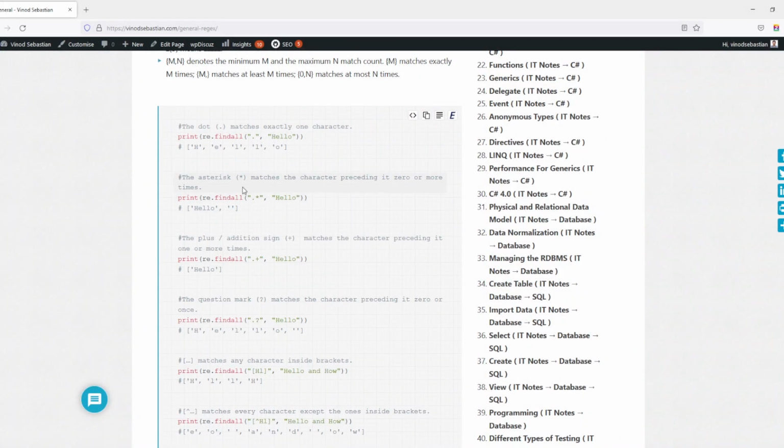Then let's go through the next three concepts. Asterisk matches 0 or more times. Plus matches 1 or more times. Question mark matches 0 or once. Let's see these in action.